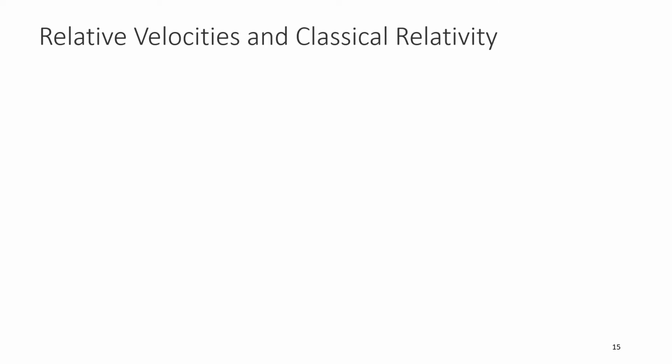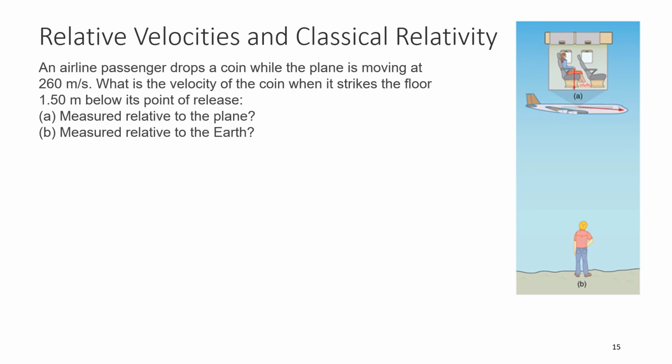Talking about relativity, we may immediately think about Einstein and his famous theory of relativity. Actually, what Einstein developed is the modern theory of relativity, while Galileo and Isaac Newton had successfully described the classical relativity, which applies to the situation where speeds are less than about 1% of the speed of light. Let's look at this example.